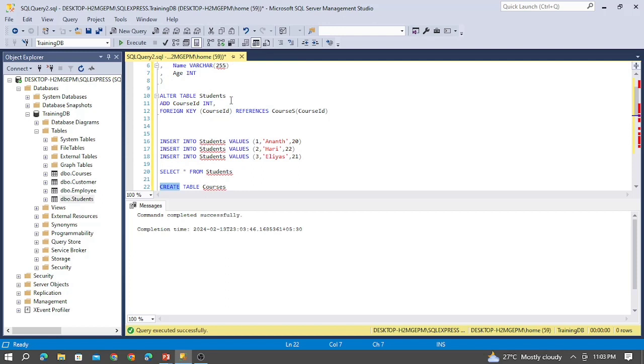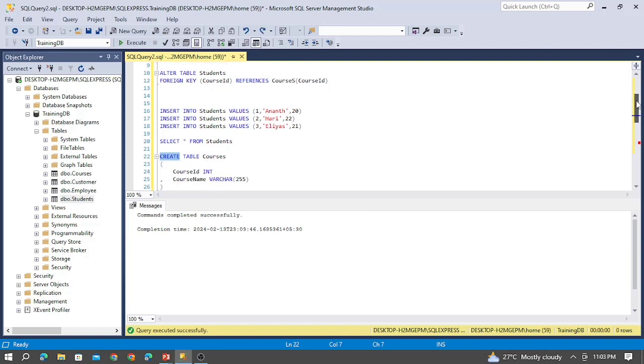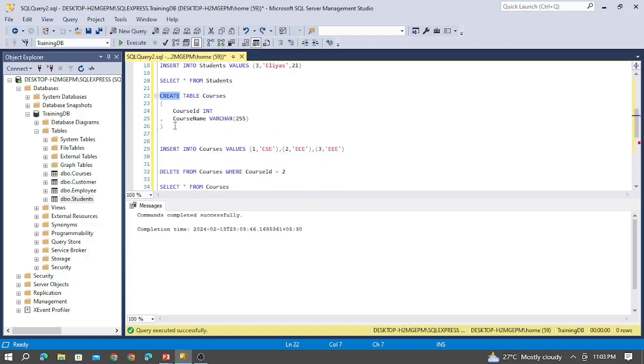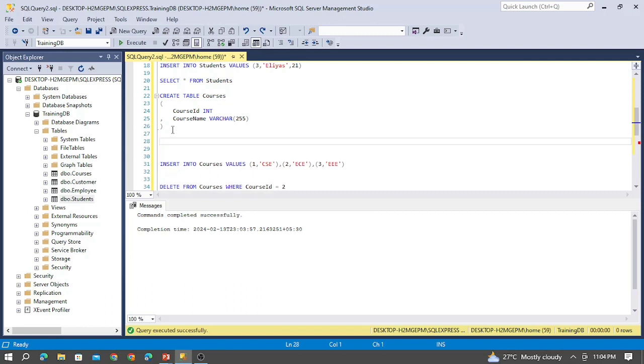So now, if I have created the course table like this, and if I need to add the primary key constraint for this course table to this course id, then I can use the alter command, alter table.